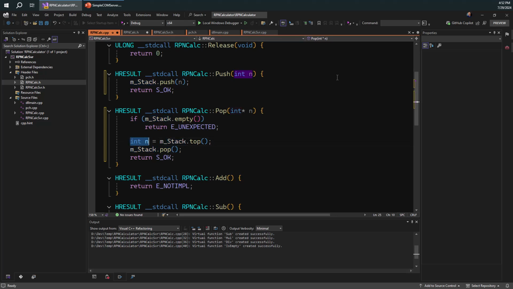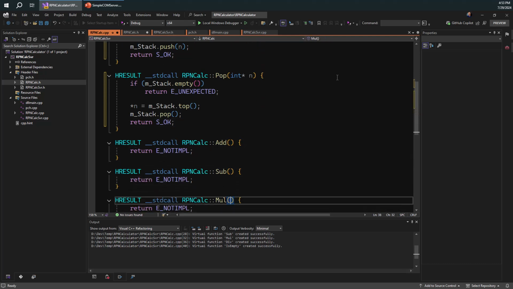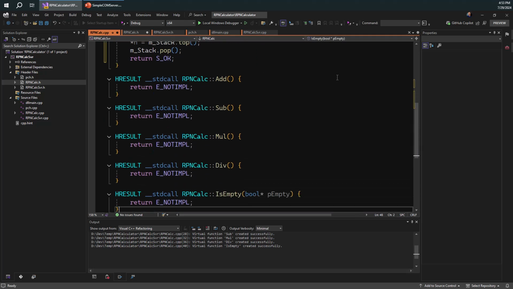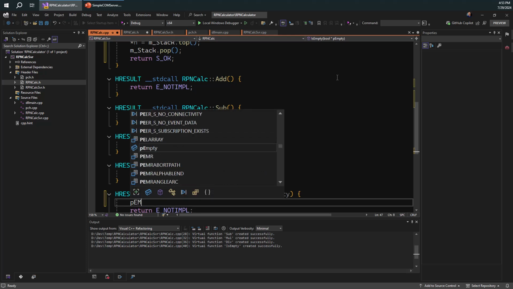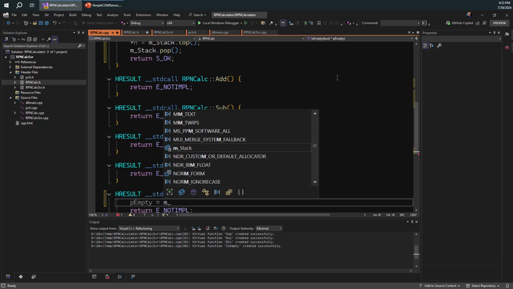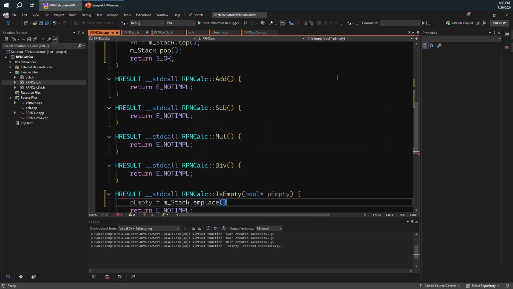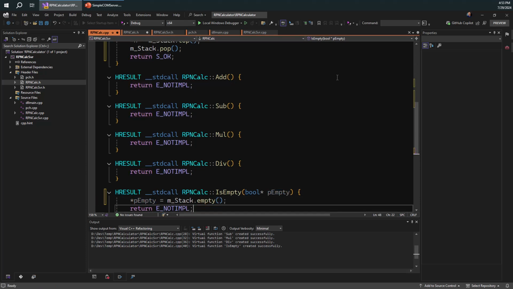Well, not really. We need to pop that inside n. Technically, you could do other checks, such as to make sure that the pointer here is not null and stuff like that. But I'm going to skip that for brevity and to make things slightly easier to read. And then we have the operators themselves. And of course, we have IsEmpty. IsEmpty is fairly straightforward. So let's start with that. IsEmpty is whether we have our own stack and see if it's empty. If I can type correctly, and of course dereference that, and we're done. Again, not going to check the pointers here.